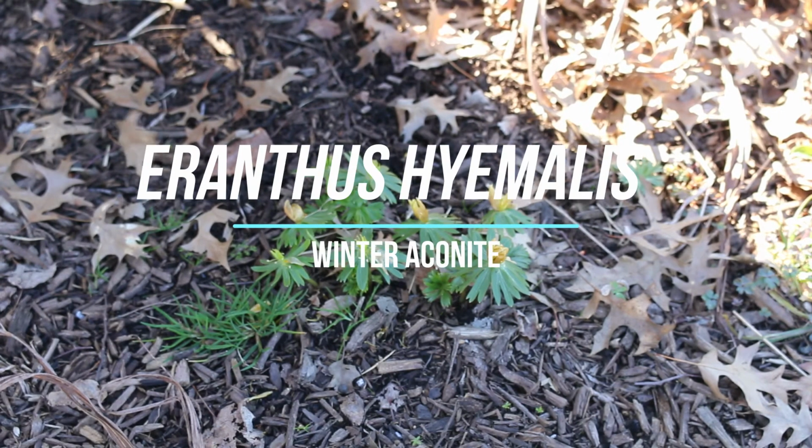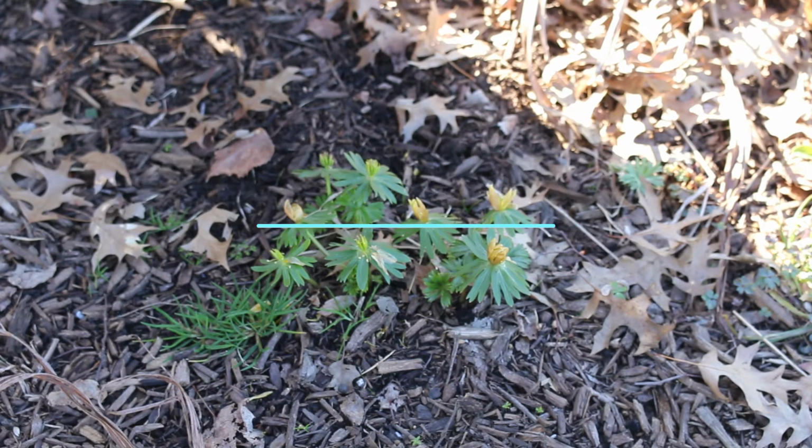Hey plant gang, we've got this little woodland plant here. This is Eranthus or winter aconite.